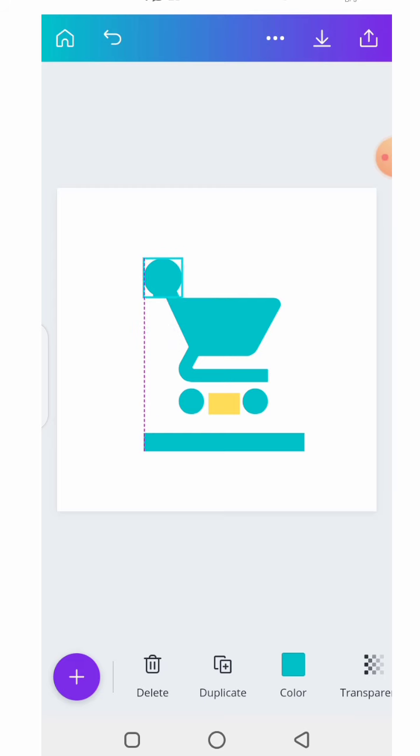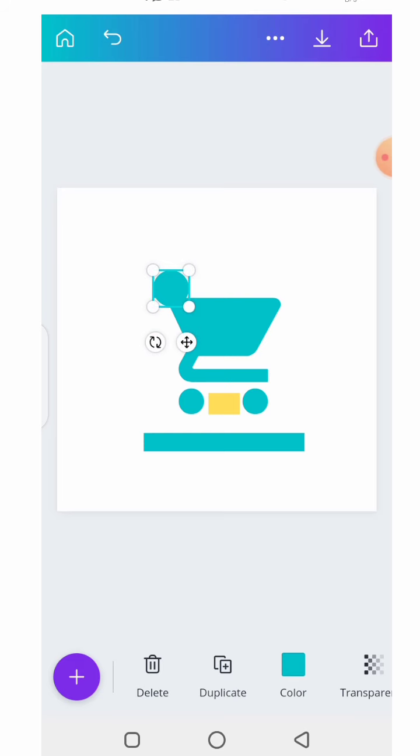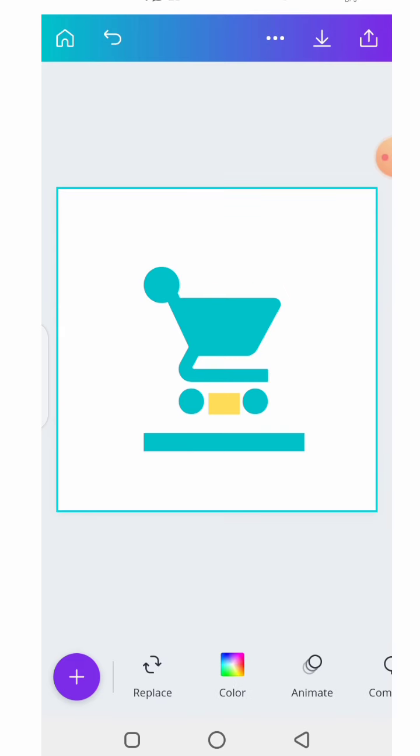All right, and bring it to this place. Okay, it's not looking perfect, so I might just increase it a little bit. Wow, you see how we have been able to transform this entirely from the original form. Okay, so this is my workspace, and of course you want to add a name to it. You can do as much as you can on this.